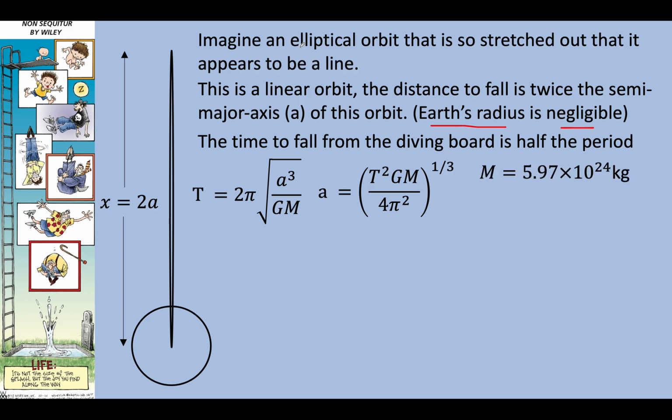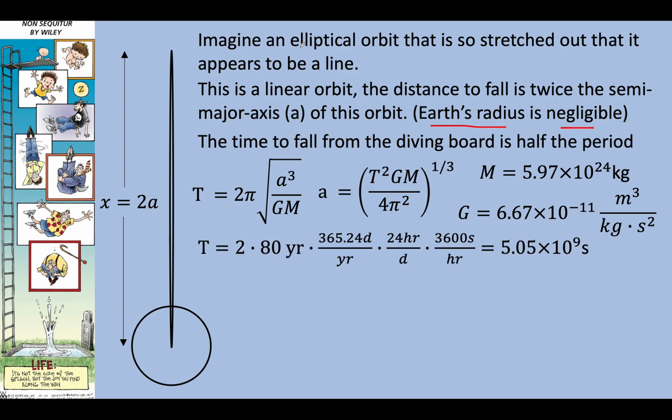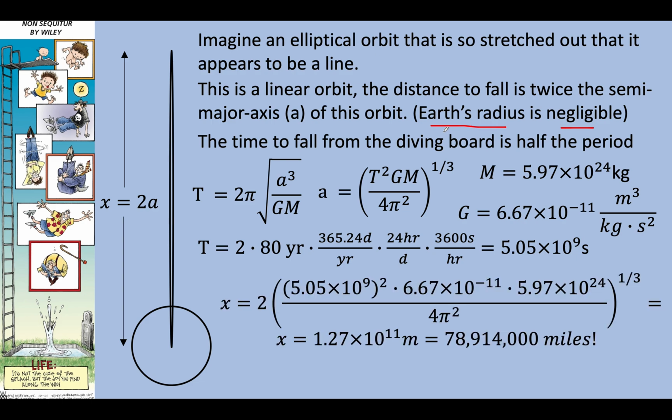What is that distance? We've got some really big numbers here, the mass of the Earth. We've got a really small number, big G. And the period is twice going around, so I have a 2 times 80 here. Otherwise, you have to be careful with how you handle that. And then I convert that to seconds. So we have a big number in seconds, and that's squared. And if you put that into a calculator, you get 1.7 times 10 to the 11th meters.